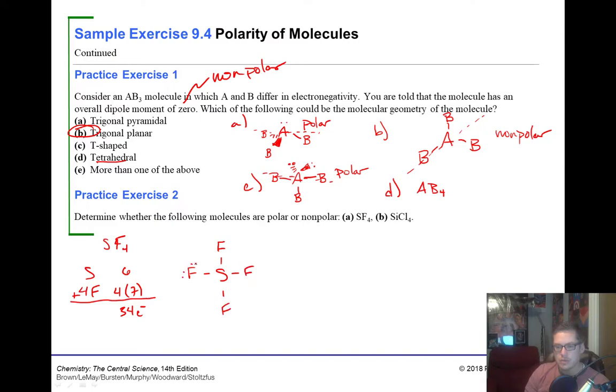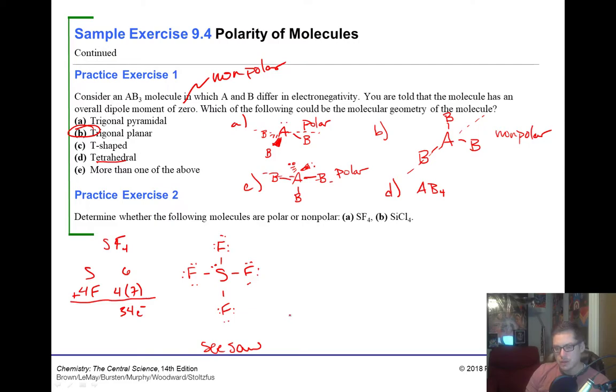We'll add lone pairs to everything. Now count up the electrons we've used: 2, 4, 6, 8, 10, 12, 14, 16, 18, 20, 22, 24, 26, 28, 30, 32. We need to use 34, which means our extra 2 electrons are going on the sulfur. So that means it's 5 electron domains: 4 of them are bonding, 1 of them is a lone pair. So this would be a seesaw molecule.